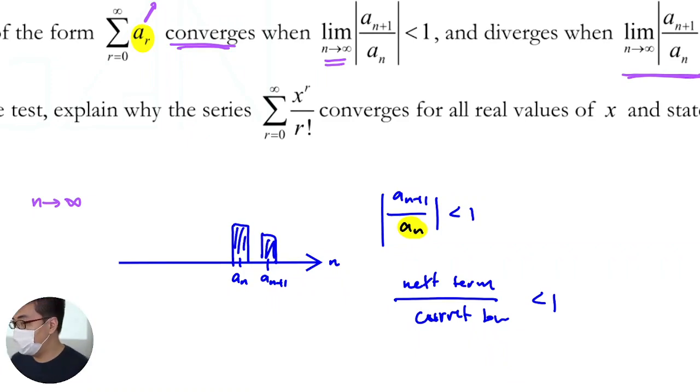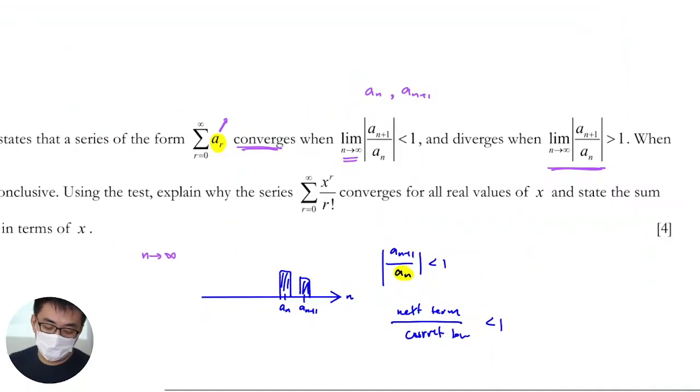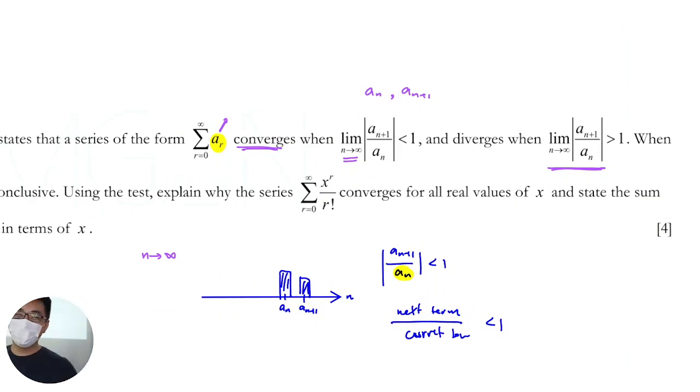Okay, make sense? So essentially what you're saying is, if your next term is smaller, then you will converge. Does that make sense? It makes perfect sense. It's exactly what you would expect. It's just that it's written down in mathematical form. It looks scary, but it's the same thing. That's the beauty of maths. How do you express natural stuff, how do you express conceptual stuff into math, right? So that's the idea.